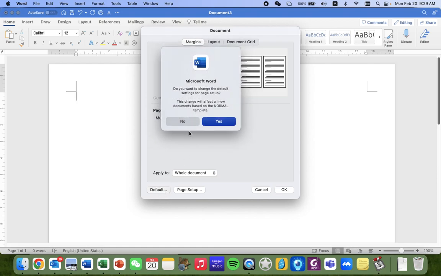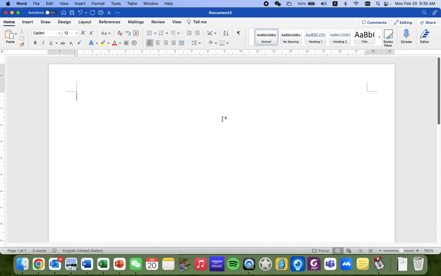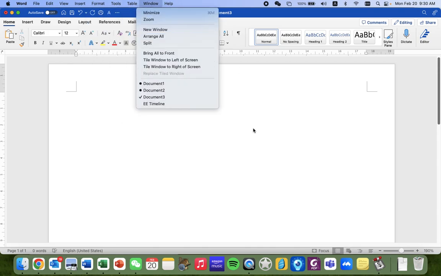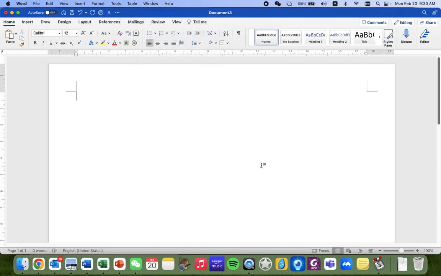And then again, we just click default down here at the bottom. Do you want to change the page setup? Yes, I do. So don't worry, you can always change it back. It's not a big deal. So that's just how we can format these things, and now the next time I open a new document, it will open with that default.